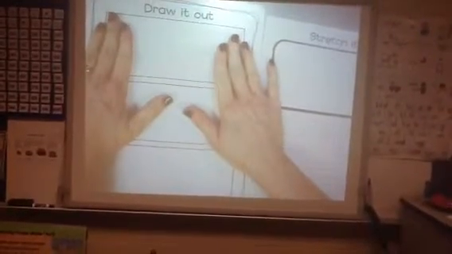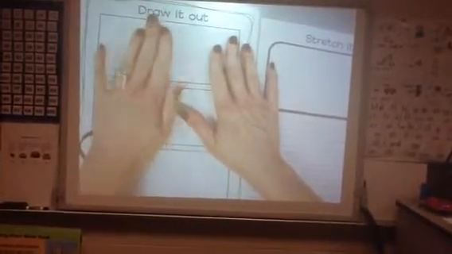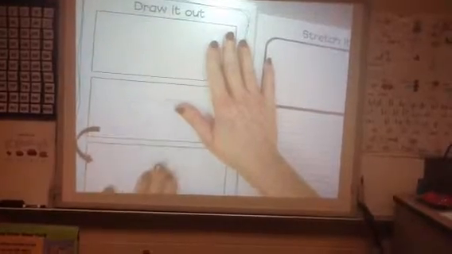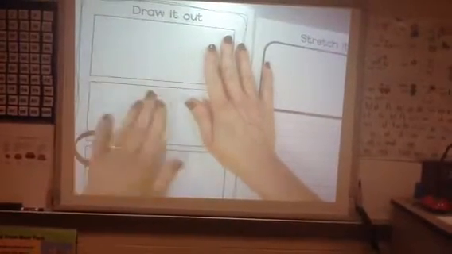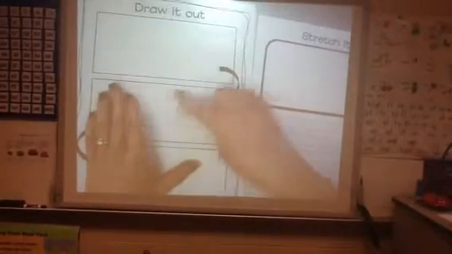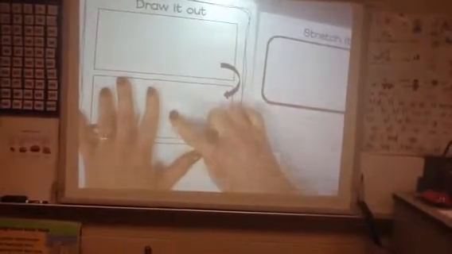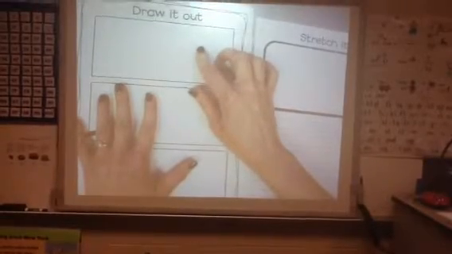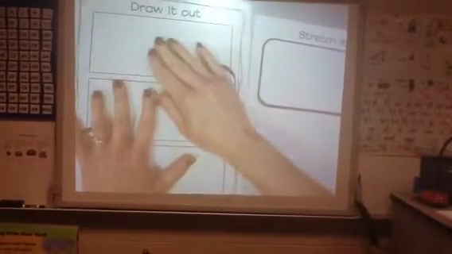In our Draw It Out, we're going to start by choosing 3 events, a beginning, a middle, and an end. Now the small moment, if it was a roller coaster, should be the middle section. So the ride on the roller coaster should really be in the middle. But if you want to start out, you can start out with like where they got on the roller coaster.